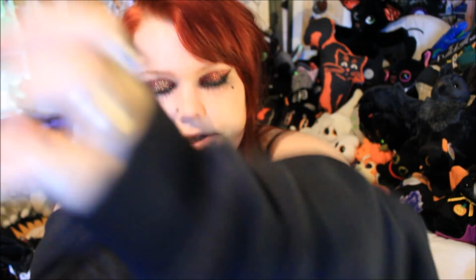So now that I've shown you it, I can actually put it on because it's the warmest thing ever, and it is so soft inside. It's like crawling into a room of little soft kittens. Unfortunately on camera I don't think you're going to be able to see how spooky it is, but you'll know that down below this camera there is a cute little cat leaning up against a pumpkin. So yes, I'm very pleased with the jumper.